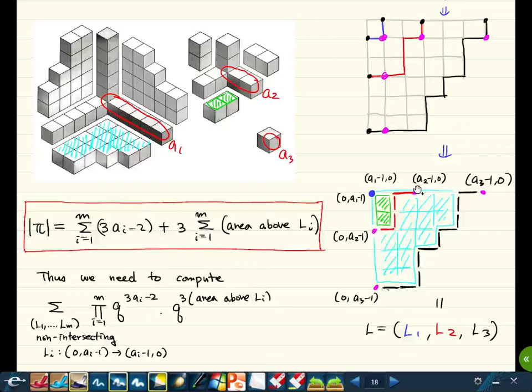So imagine you switch two paths, like this part and this. Suppose you have this and this. If you switch two paths after the last intersection, you don't change the weight because they still have the same part. So this is a different situation than the previous one. So actually it's easier for us. You can just use this weight, the area of the region above this path. If you switch two paths, the sum of the area will be the same, because we don't have anything that is different. Okay?